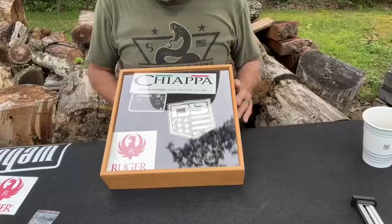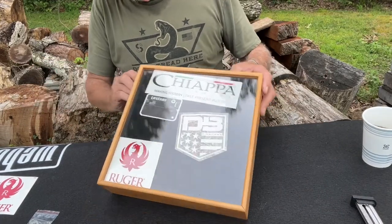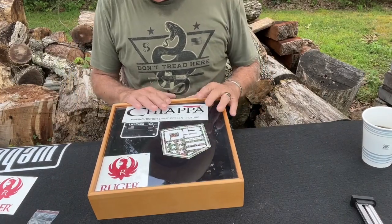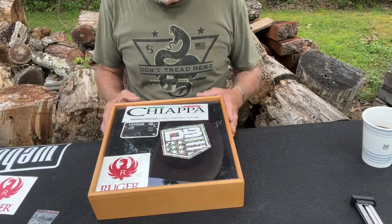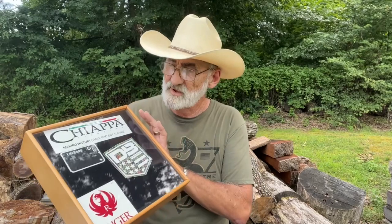You hang that up on the wall and it's like you're displaying your favorite stickers or pictures. The size — the space this is going to take up — is 11 and three-quarter inches by 11 and three-quarters by 3 inches. I kind of like this. I'll probably hang this in my little workshop out there where company comes and we talk and do some videos. We're going to leave a link that'll take you to the site where you can purchase these if you're interested.